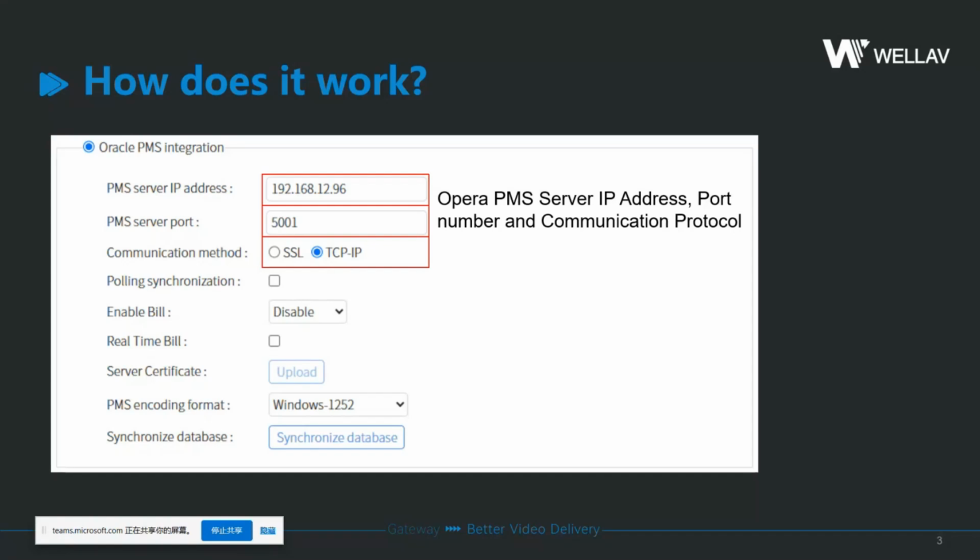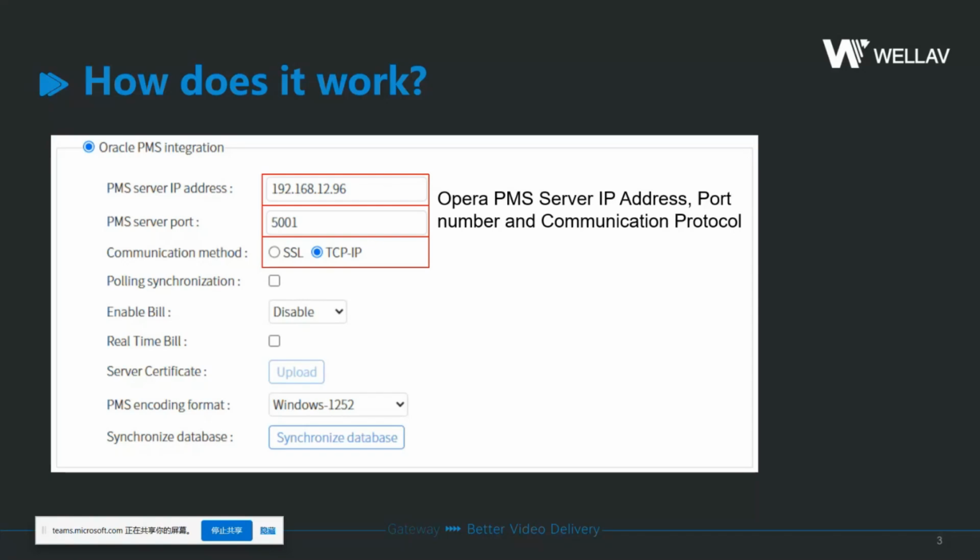And then we select a protocol. In most hotels, the communication is not encrypted because this is LAN network communication. So it's relatively secure. It's behind the firewall. It's not in the public internet. As long as the network has a strong firewall, it's secure for internal LAN communication. So most projects may prefer to use TCP/IP without encryption. In that case, we can select the TCP/IP protocol.